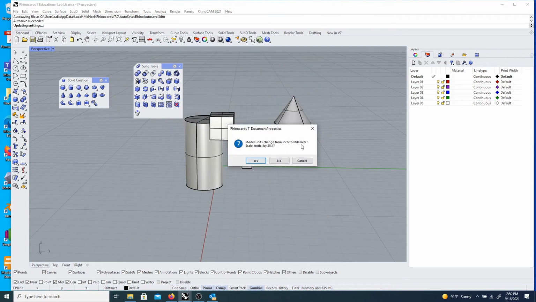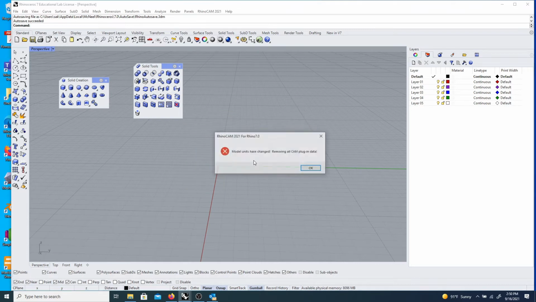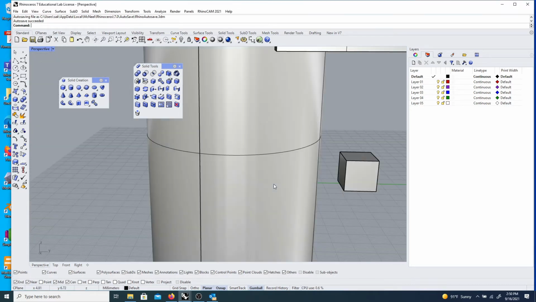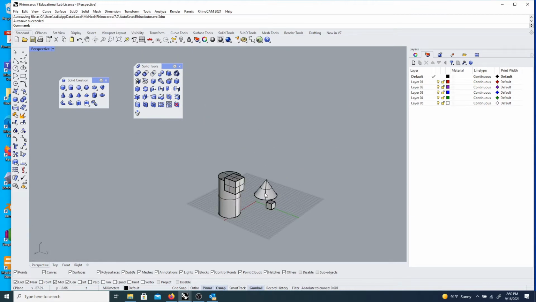And then it might ask you to scale things. The only reason you'd want to do that is if you were in inches and you thought you were in millimeters and you were working to that scale. Like, an inch in millimeters is 25.4 millimeters. So if you were making something 25.4 inches, you'd want to scale that. So normally, if you're in this, you tend to say yes. Okay. So it scaled all of my stuff to millimeters. So it was working in inches. Does that kind of make sense?